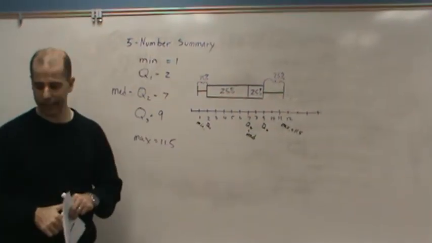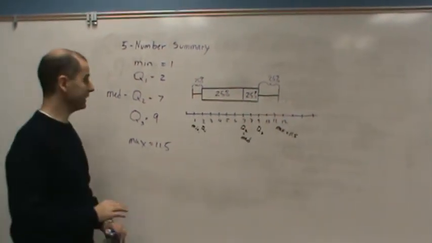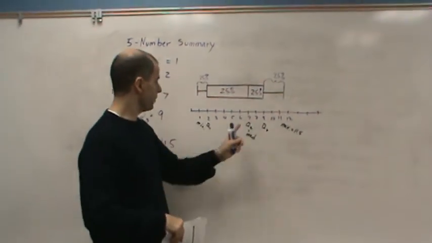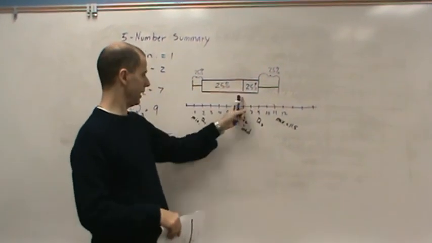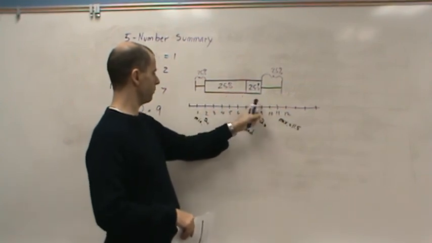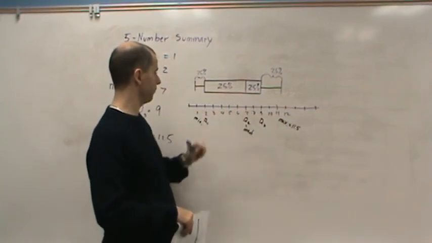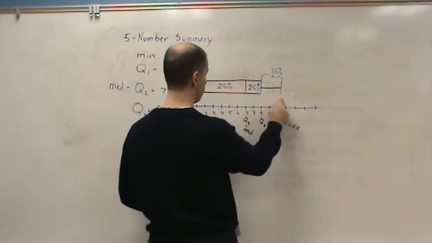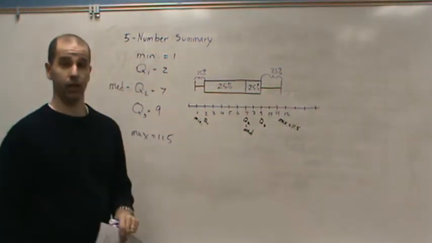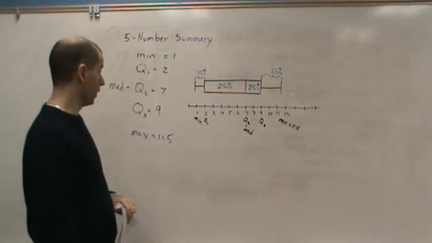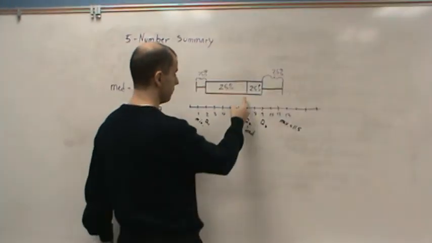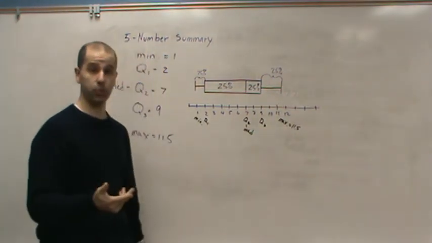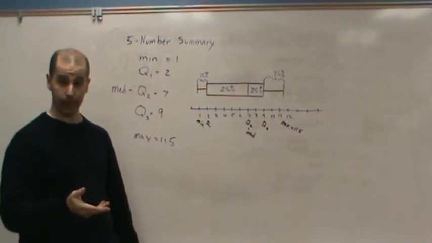Notice what I can get from this box plot. I can see that this is not symmetric data. This is skewed. In fact, it's skewed left, or skewed negative. Look at that, it's skewed this way. As far as the middle 50%, look at this 50% here versus this 50%. So it's definitely skewed negative, or to the left. This is the median. Look at the whiskers. So I can see how the distribution looks as a box plot.